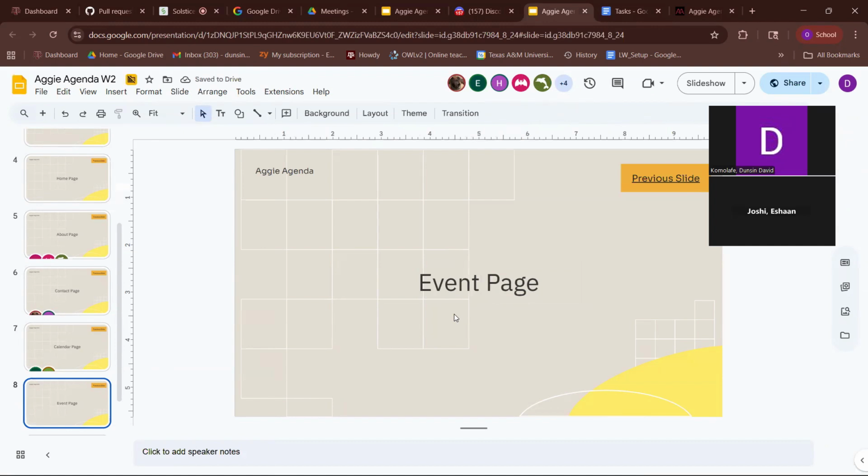So y'all two would think about, if somebody wants to search for an event on campus, what would that look like? It'd probably be a search bar or a calendar with different events happening soon, or maybe different organizing, you know what I mean? It doesn't have to be insane, just text, okay? And then just work on that for the next 15 minutes.